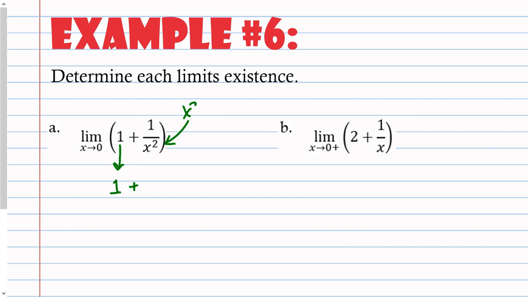Now, for 1 over x squared, there's a vertical asymptote at x equals 0, right? Because the denominator, set it equal to 0, solve for x. So let's see. I get x equals plus or minus 0, no such thing, right? So x equals 0, there's a vertical asymptote. So vertical asymptote means some kind of infinity is happening, right?